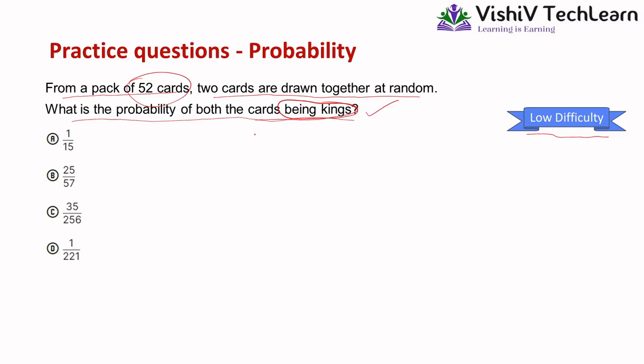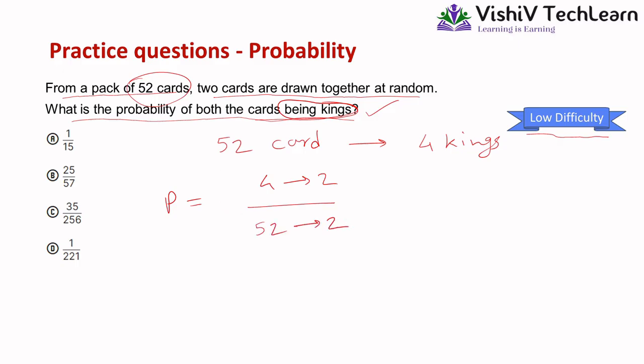The two cards may be any two cards, but the desired outcome is that these two cards must be kings. Now from 52 cards, how many kings do we have? Different suits are there, and out of those 4 kings are there, correct? So out of 4 we can have 2 kings, but total possible outcomes are, out of 52 cards we can select any 2 cards randomly, right? Now here we have to use the formula nCr, because this is part of selection. From 4 kings we have to select 2. From 52 cards we have to select 2 cards.